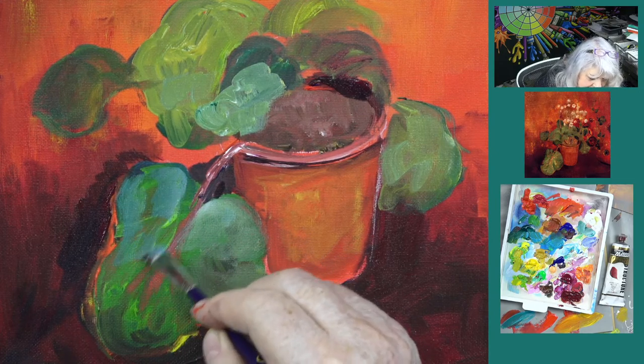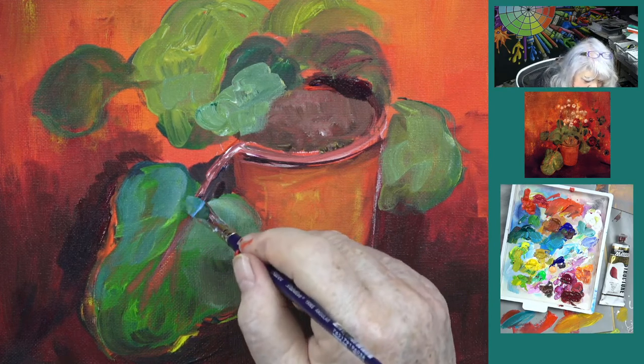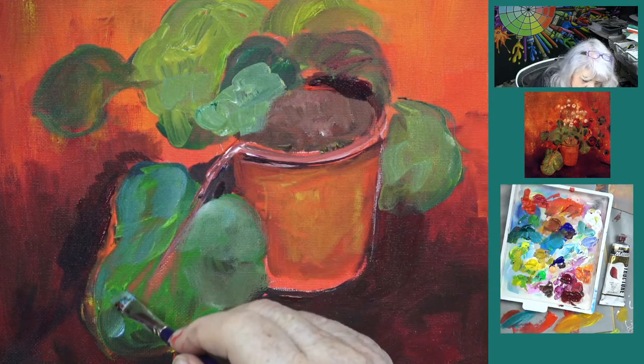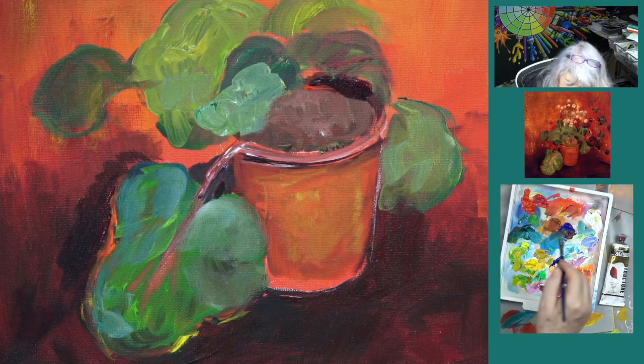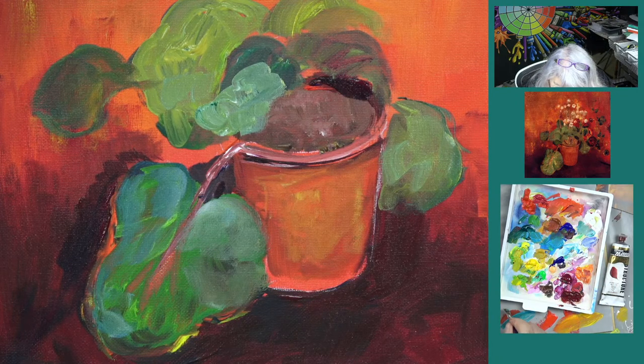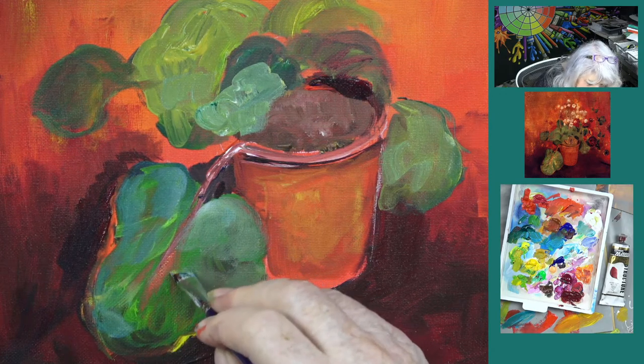Because that's what makes these old master paintings so interesting, is that they're not just one color. They're a lot of different colors, and they're layered. And you can get in the habit of layering them, not just trying to do it all at once.